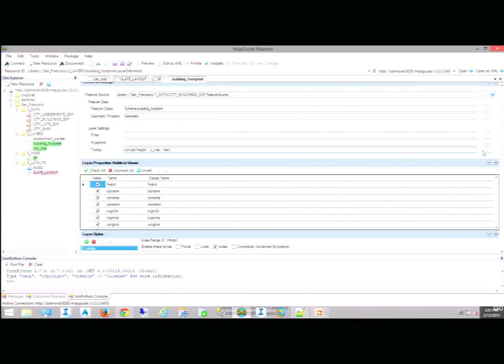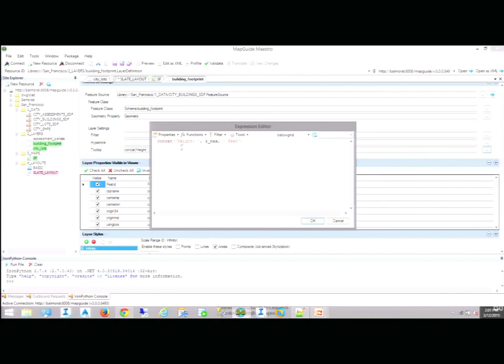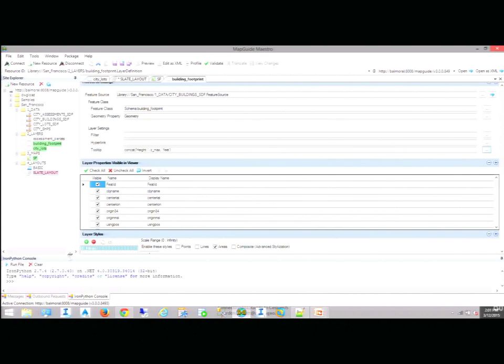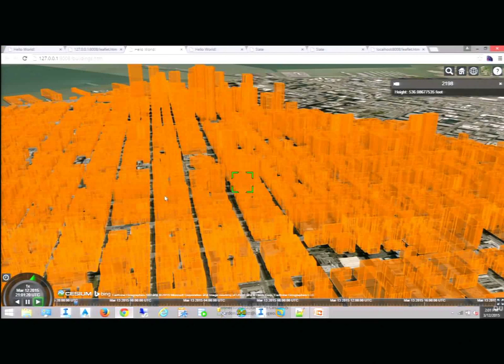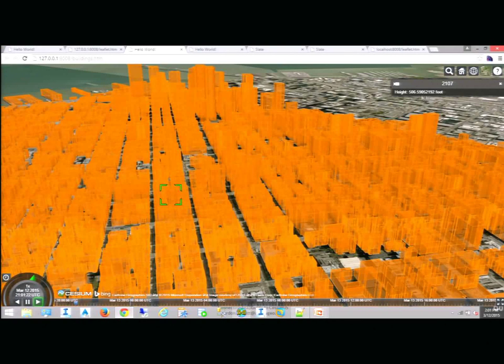Well, there's a wizard in here just to show you. And I say concatenate a height and put the height in there and put feet at the end. I just built that little thing. So when I went back into here, when I pick on something, it'll just say height. And I can do all sorts of rounding and put little feet symbols and things like that. It's quite easy to do.